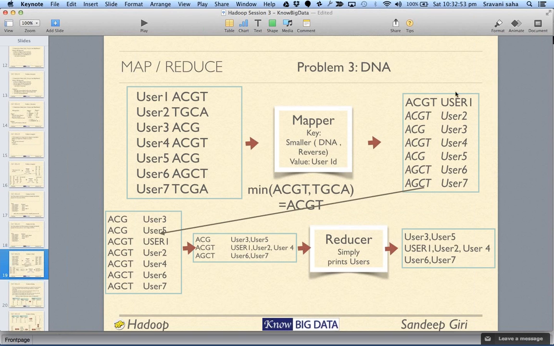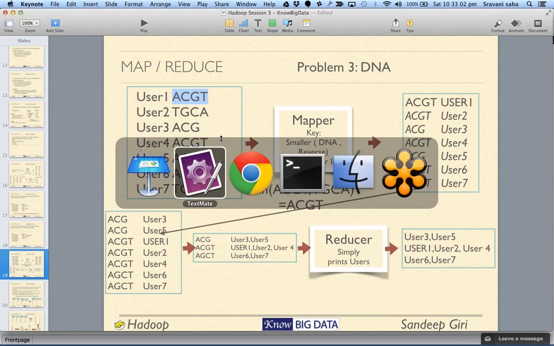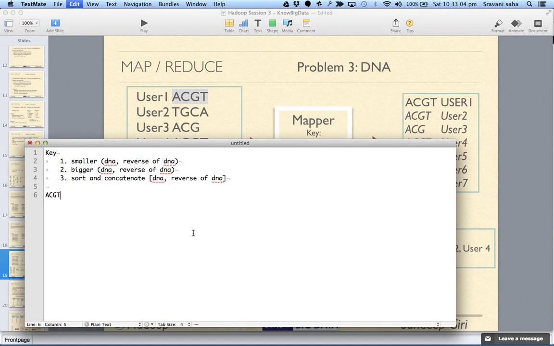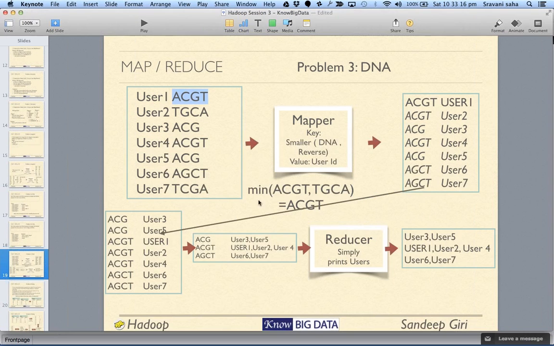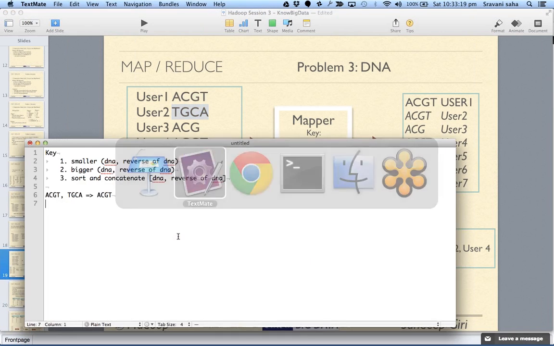If you look at the example which we are talking about for ACGT, the reverse of ACGT is what? Reverse is TGCA. And which one is smaller? I'm just keeping the smaller one, ACGT, right? Now let's pick up the next one.